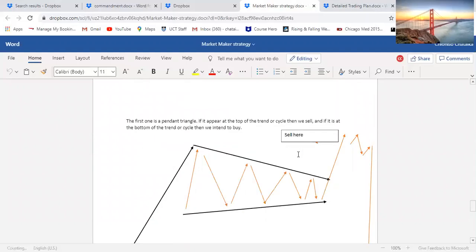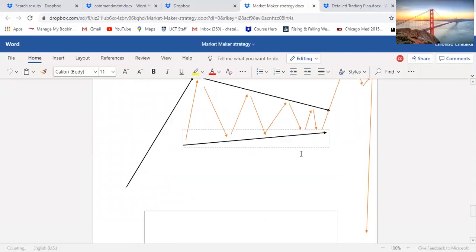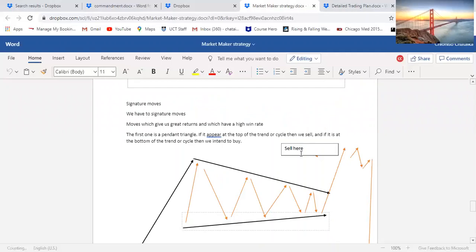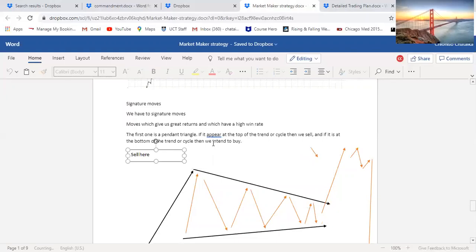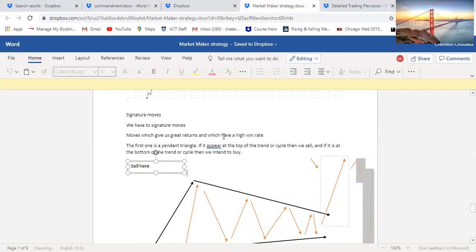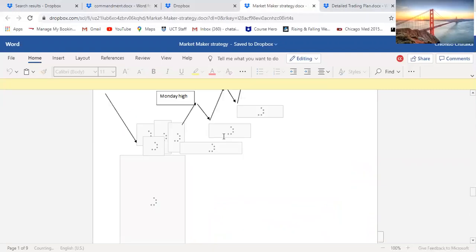And this is the second signature move. They're just two high probability patterns that I like, which have consistently done well for me. It doesn't mean it's going to do well for you. You have to find your own special patterns that you like, that make sense to you, right? So for me, those are my high probability setups. You should have your own two or possibly even three setups that have consistently proven to do well for you, and then maybe you'll allocate a little bit more risk to those pairs. So let's move on.